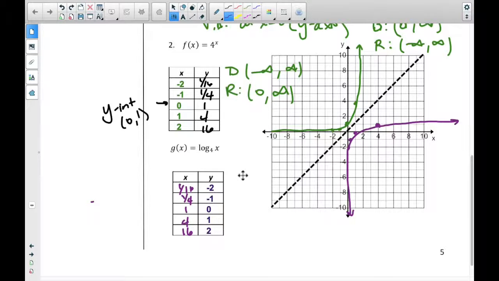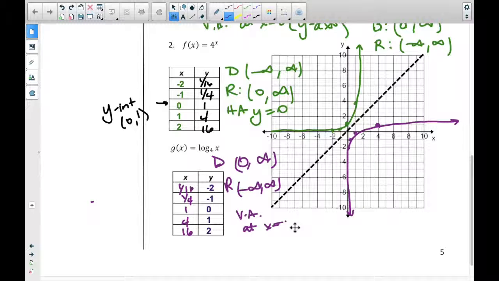And then the range and domain on my log are going to switch. So let's look at it. From left to right, it goes from 0 to infinity. That's my domain. My up and down goes from negative infinity. This, although it's barely increasing, it is increasing. And the farther we go, the higher it will go. So it is going to go to positive infinity for my range. And again, if you want to talk about asymptotes, the original one does have a horizontal asymptote at y equals 0. And the bottom one does have a vertical asymptote at x equals 0.